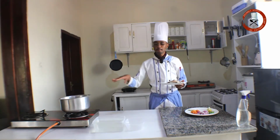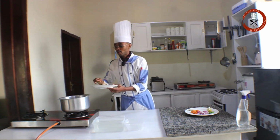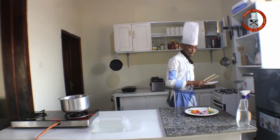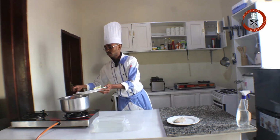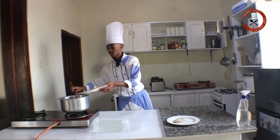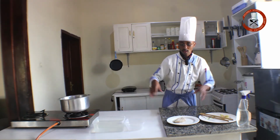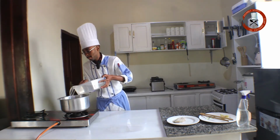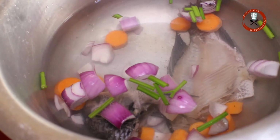Now we are going to combine the bones, the vegetables and the Mirepoix in the pan. We are going to put the bones here, and all vegetables except the bouquet garni and lemon. We will put those in later. We will put the lemon after 30 minutes. And then we add water, then bring to the boil.